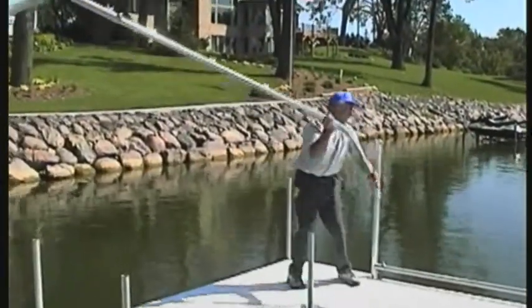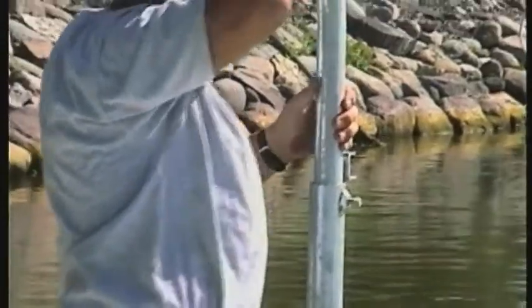At all times while installing the canopy bows into the standards, keep your hands above the slap bracket to avoid potential injury of pinching your hand.